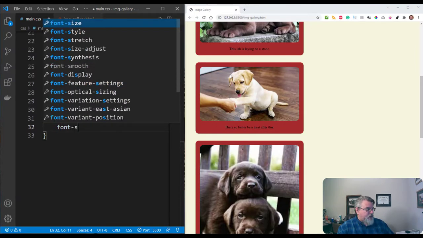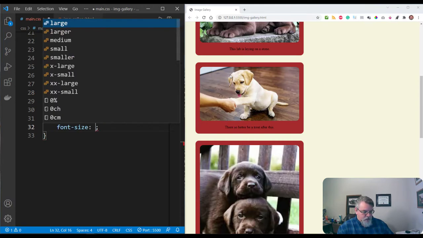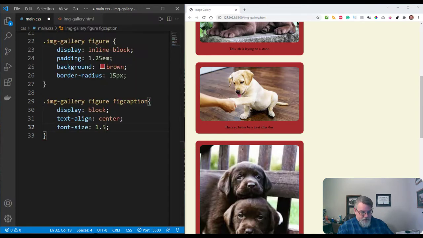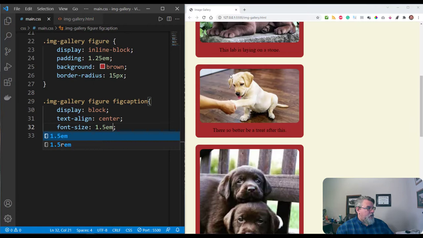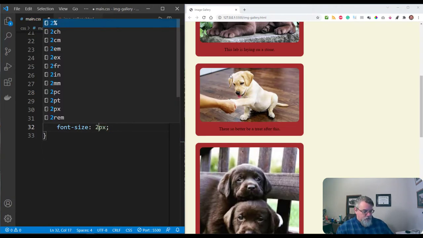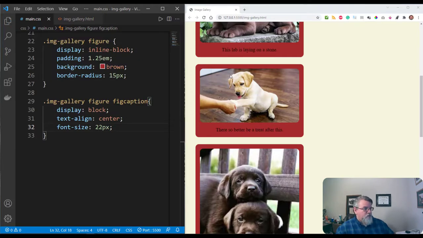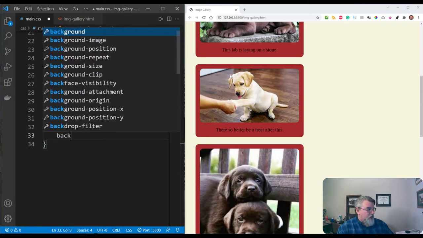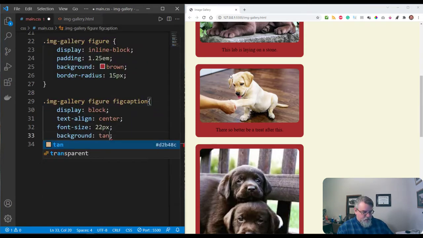We'll increase the font size to 1.5. That makes it a little bit bigger. If you don't like the EMs, somewhere around the 20 pixel, maybe 22. Something along those lines, that would be fine. All right, and let's do the background here of tan.